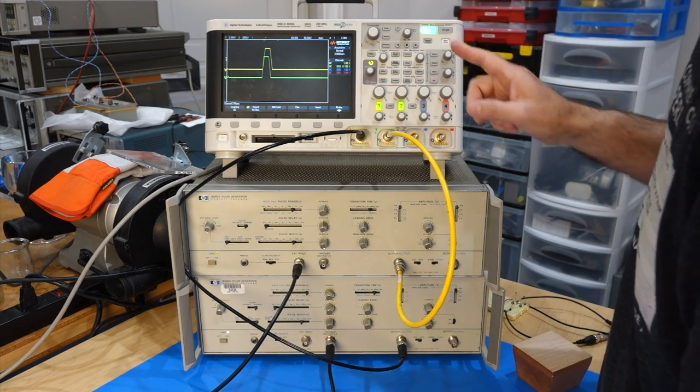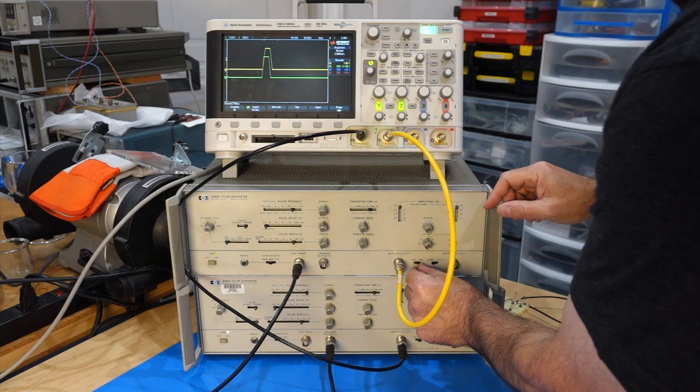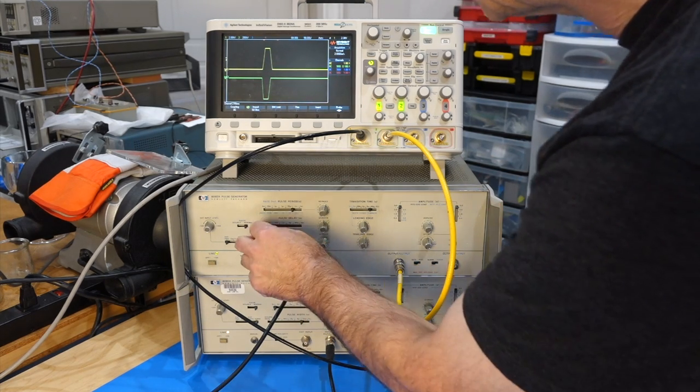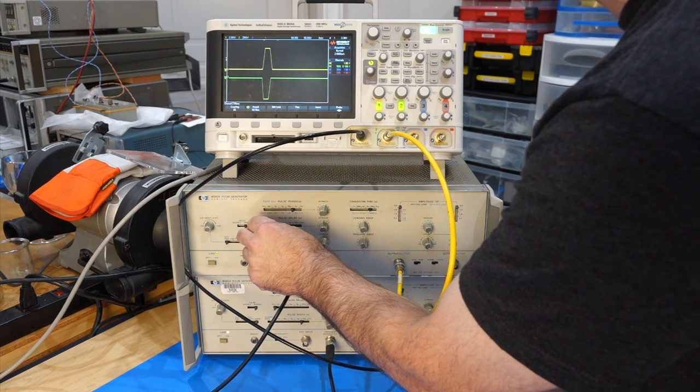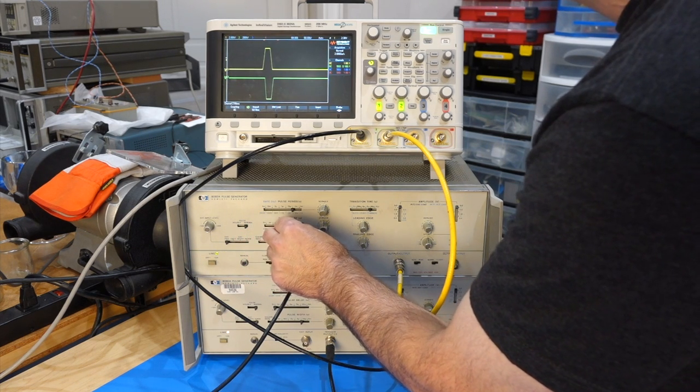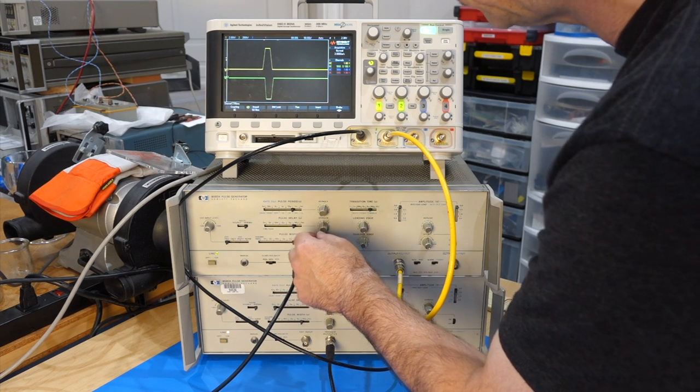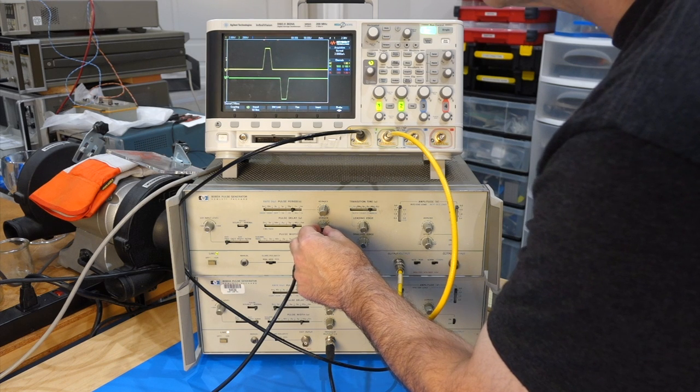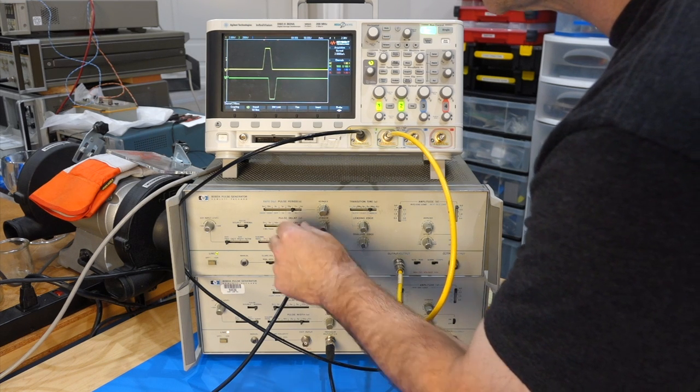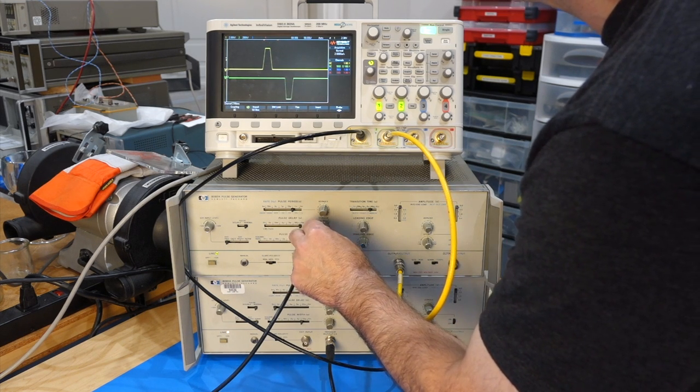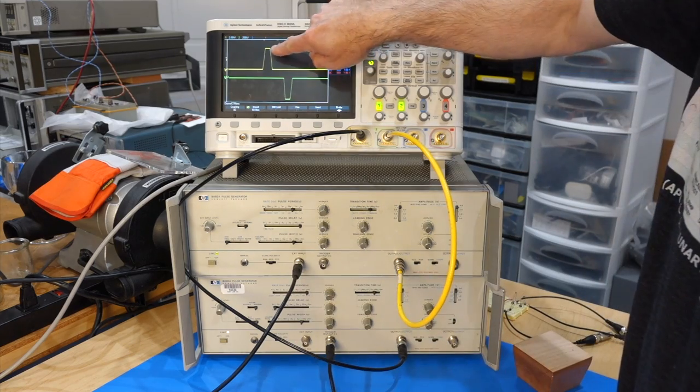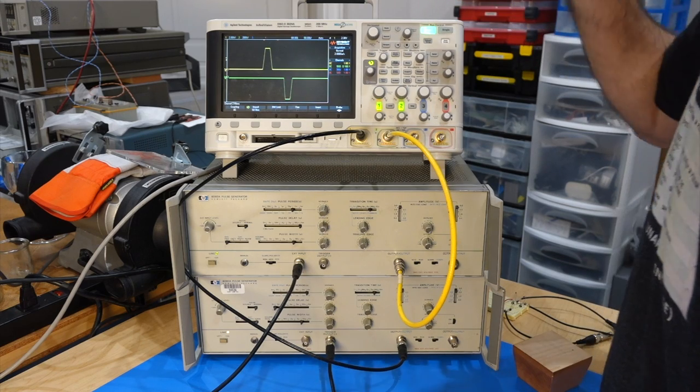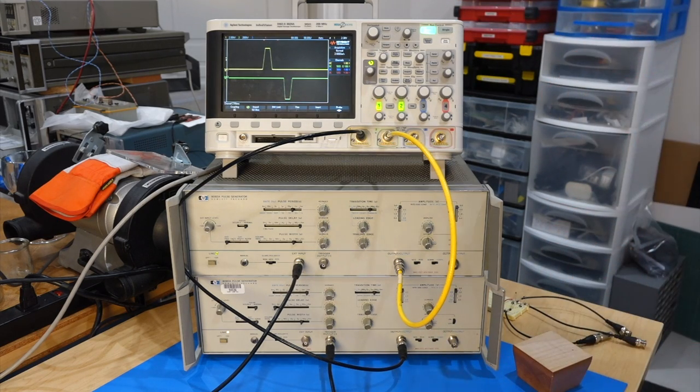And then I'm going to trigger the second generator off the first one. And get my second pulse. So there's two things I want to do to this pulse. I want first to have it in the other polarity, so that's easy, turn it to negative. And then I need to delay it, so it arrives after the first one. And that's the magic delay that I repaired in the previous video. And there you go, now you guys understand why I wanted that delay to work so badly. So that's going to be one set pulse and one reset pulse, and we are going to figure out how to combine them and how to make a current driver out of it.